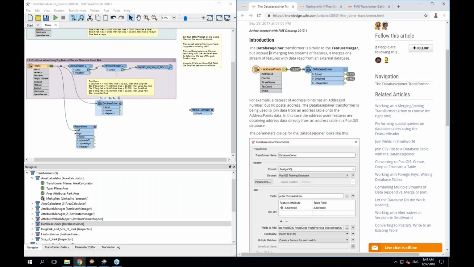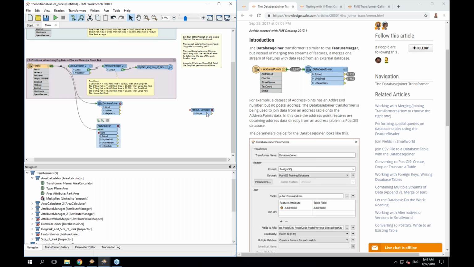As to the question of whether it would be better to use the database joiner or a feature joiner in this situation, it's whether or not you can do these 13,000 queries of the database before you could read in the roughly 13,000 features which are currently in the database.